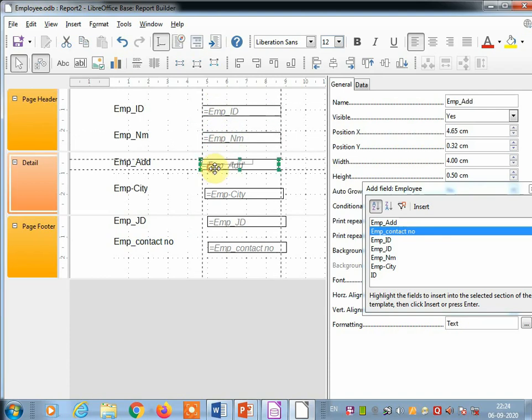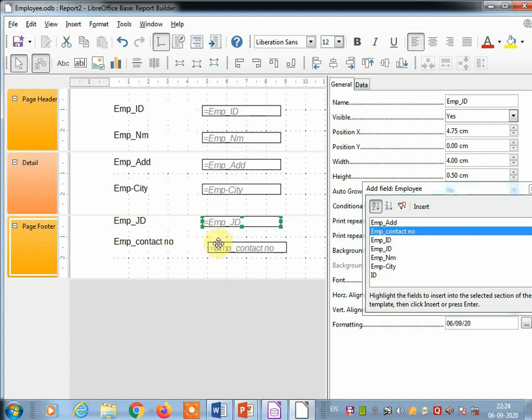Then here the labels also you have to shift. And once you finish arranging these labels on the report, then you can click on the execute report button.